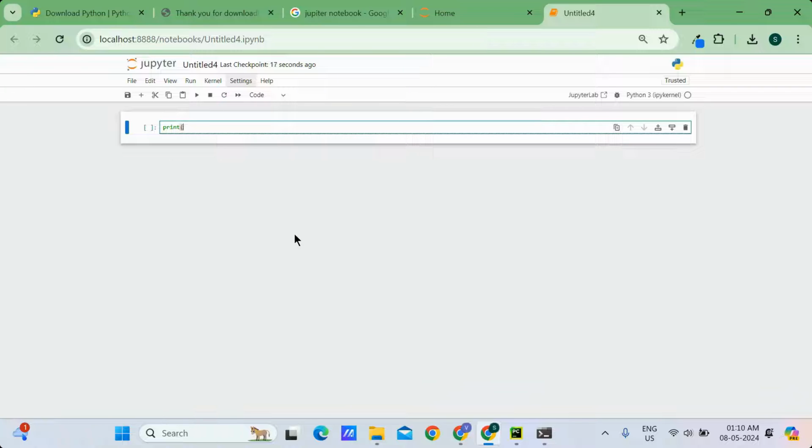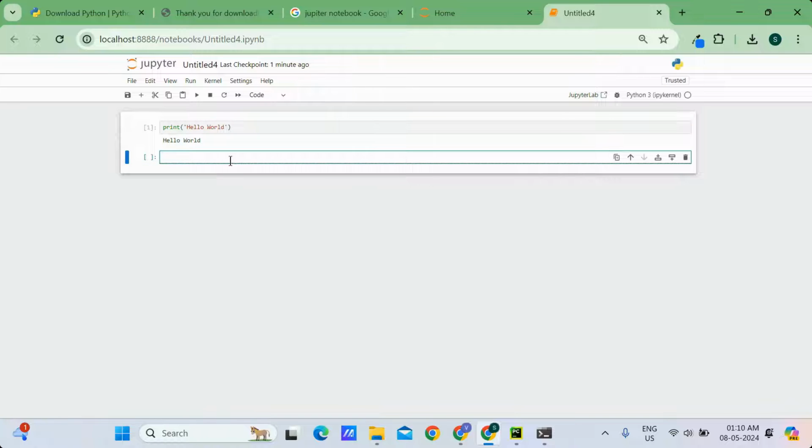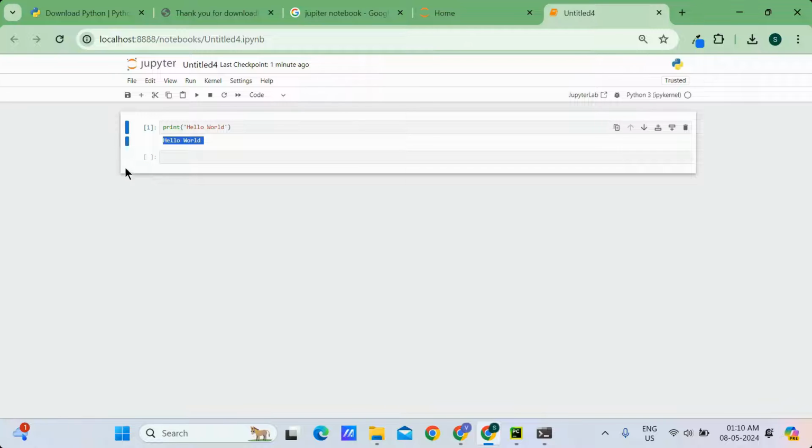Print hello world. Now to run this, you just have to press Shift plus Enter. Now you can see the result. So that's how we can write code in Jupyter Notebook.